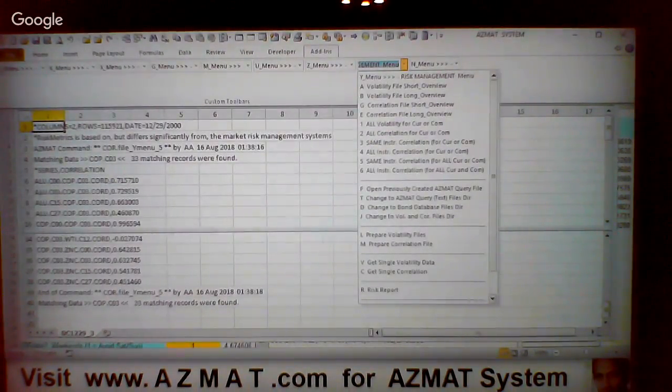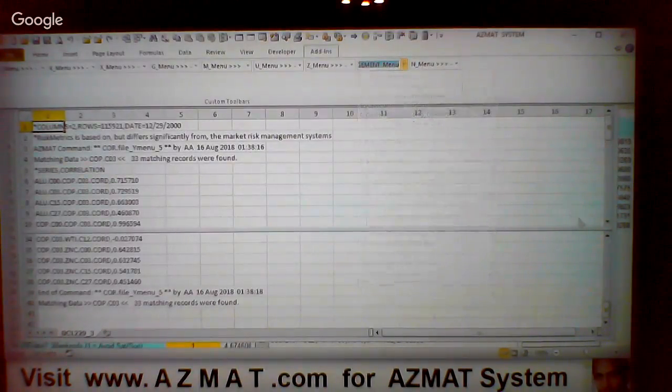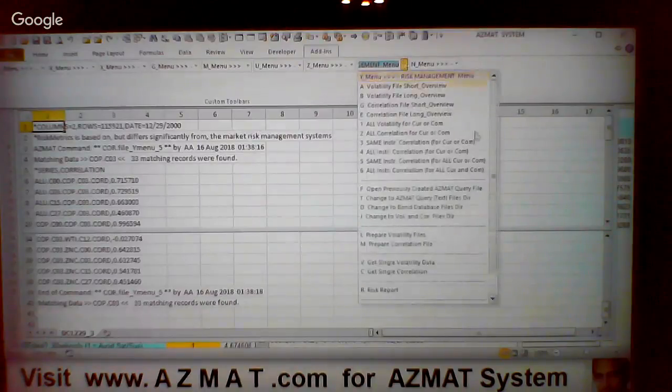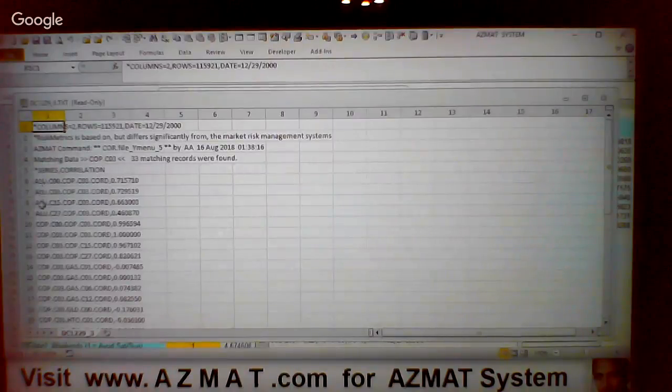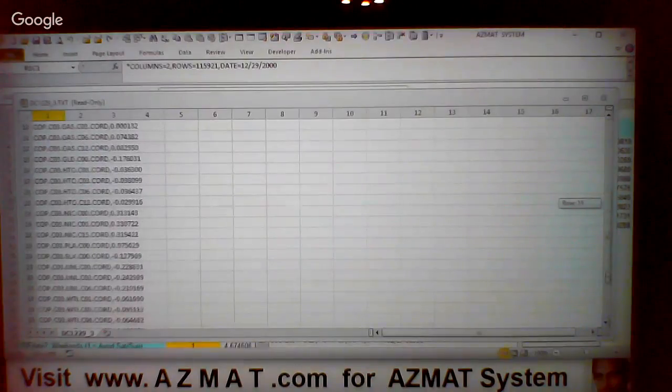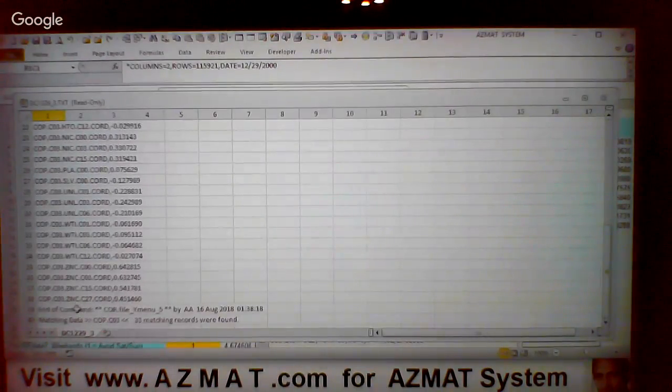So if you notice here, you have aluminium, copper, copper, and zinc, and you have all the others: platinum, silver, nickel, and so on.